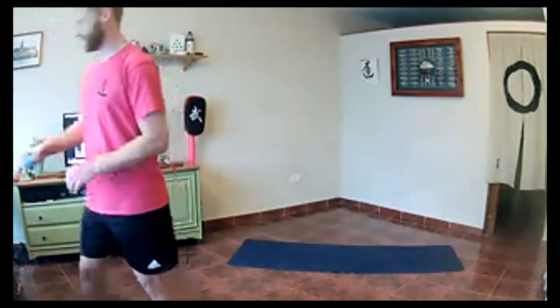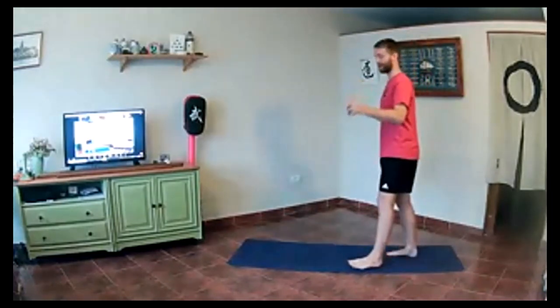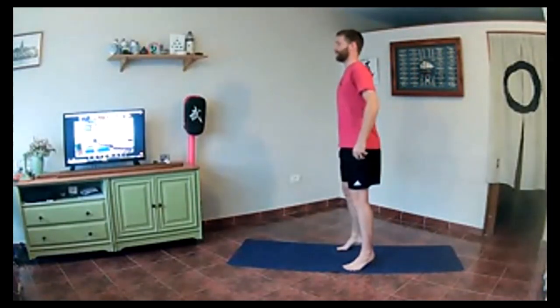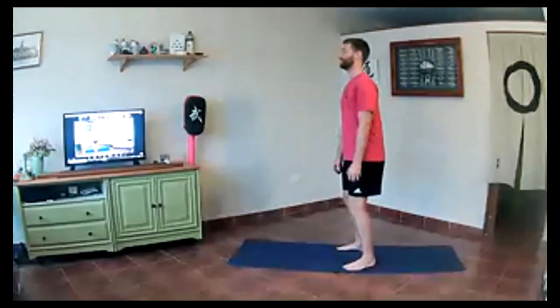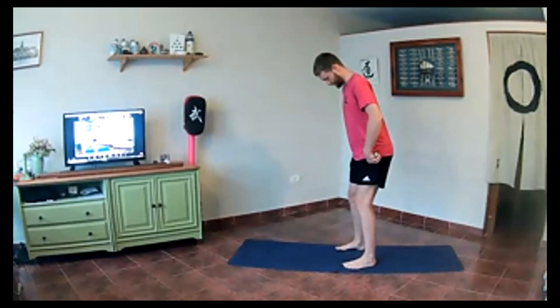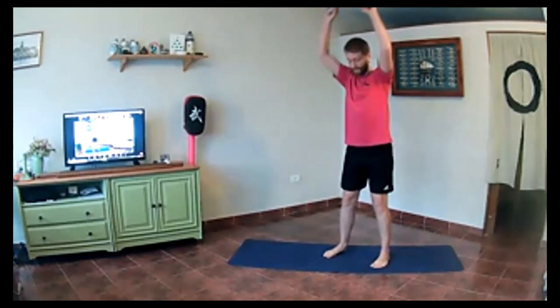Okay, good. So we're gonna go to these first exercises, and again we'll work through the structure like this. First, working with the principle of gravity. So the perfect exercise for this, if we go to an active movement, so away from this one, this is a kind of passive move. If we go to a kind of active move like we were doing in Aikido, this is working with the swing. So you're gonna have the feet shoulder width apart, you're just gonna swing up and then drop the body.